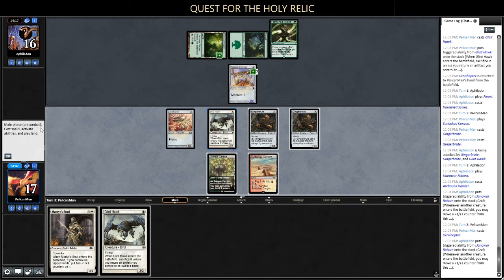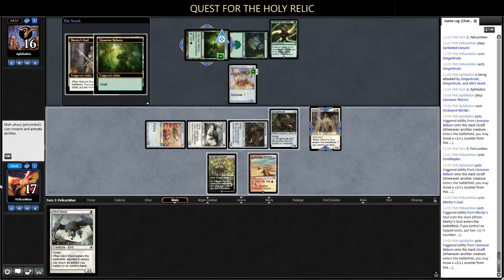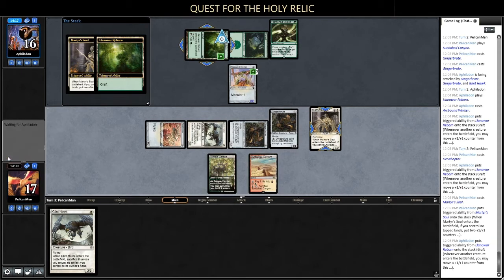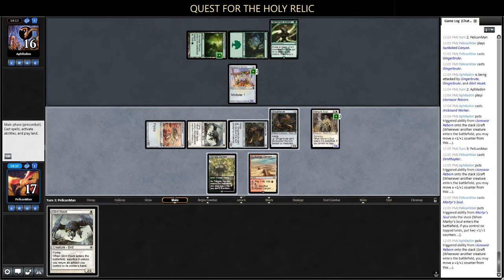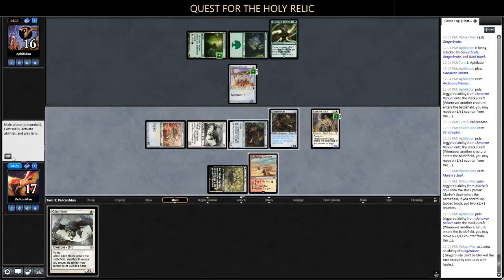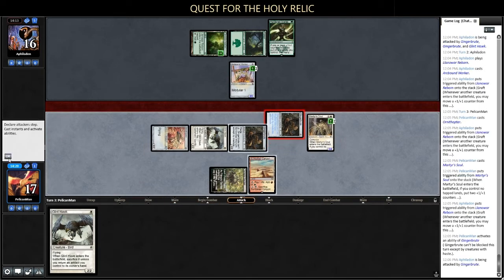Okay. Cast the Martyr's Soul. Unfortunately, we can't just have 2 Gingerbrutes for that. Would you like to graft, opponent? No? That's crazy. And then let's make you unblockable. Get in.